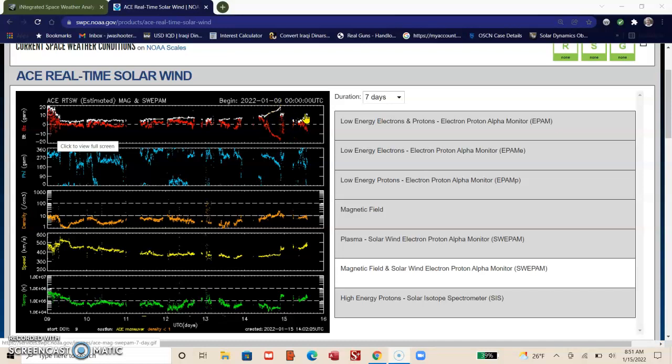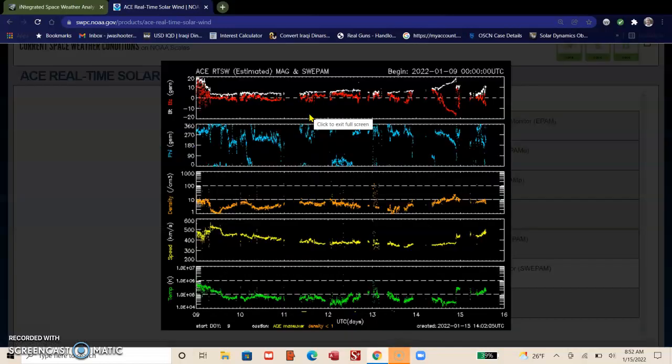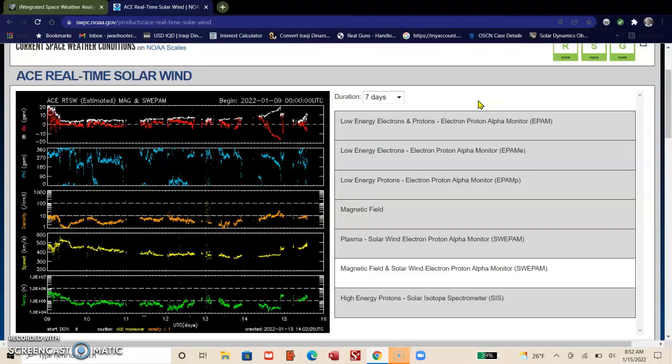And from here, it looks like it's separating again. And it looks like we could have an issue, especially with that plasma that I just showed coming at us. If it continues to grow like this, we could have a problem, folks. Because this is Saturday, that plasma might possibly be reaching us on Sunday. Because even though it was a smaller one, it's still coming pretty quick. So we'll see what happens.